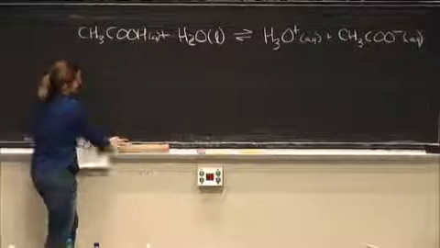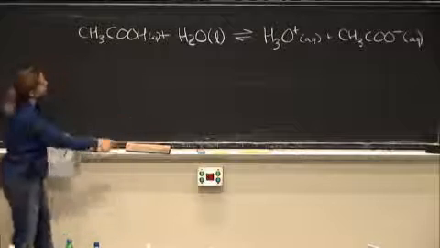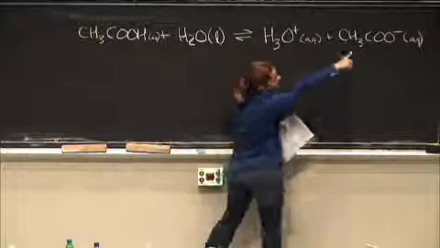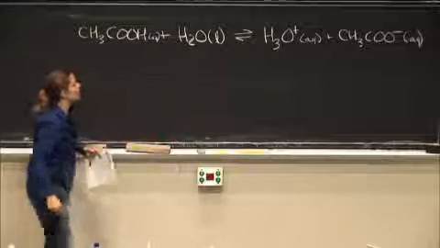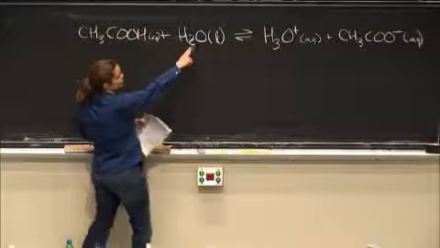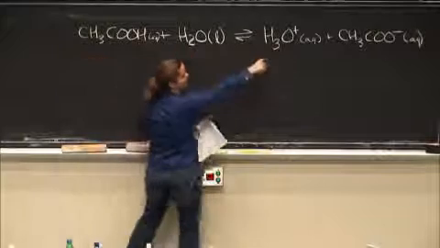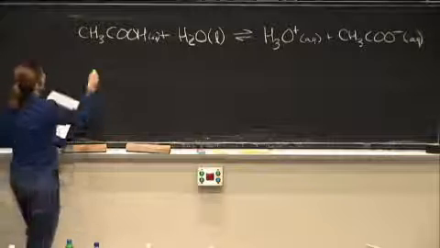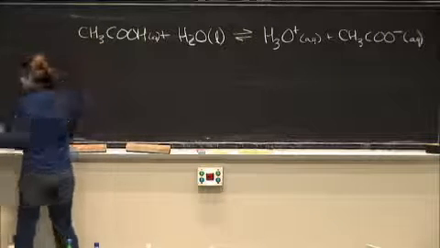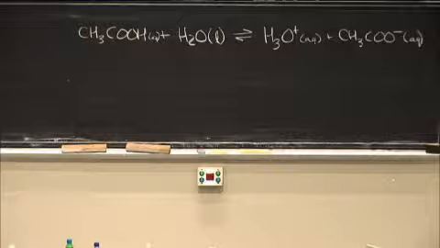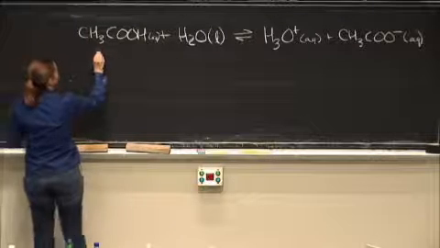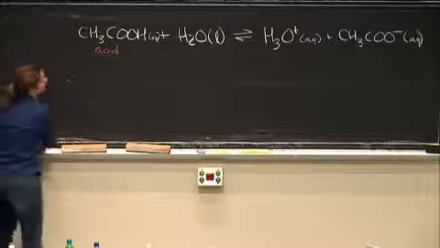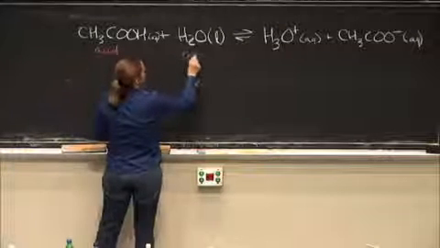So if we look at the things on one side of the equation and the other, you can see that this is an acid that has lost its hydrogen ion. So the hydrogen is gone, whereas the water molecule has gained a hydrogen ion, and so now it's H3O+. So we have an acid here. It's acting as an acid. An acid acts as a substance that gives up a hydrogen ion, and the water is acting as a base.